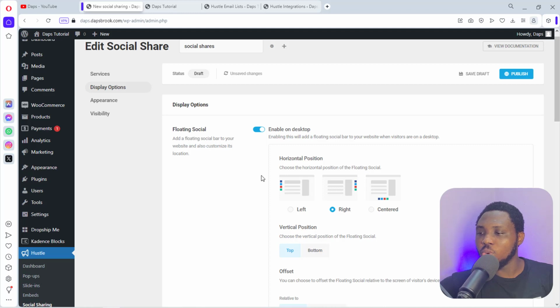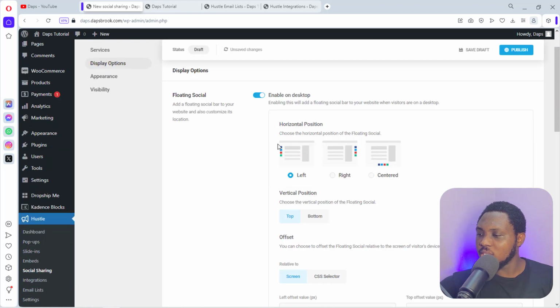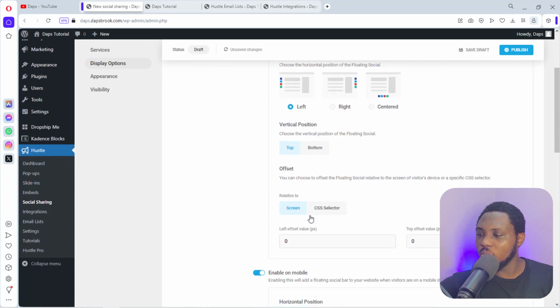So how do we want this floating social share to display on our website? Maybe far left, at the right hand corner, or centralized below here, but I think on the left makes sense. Once it's in this vertical position, do you want it at the top or at the bottom? I think top is okay.